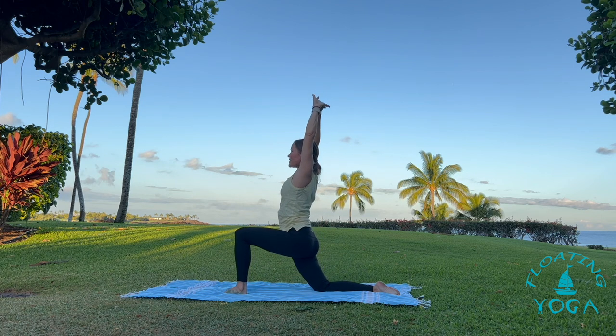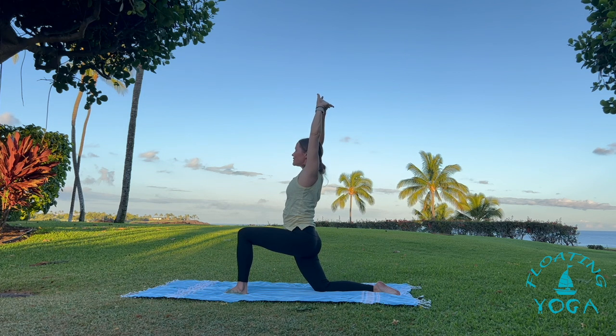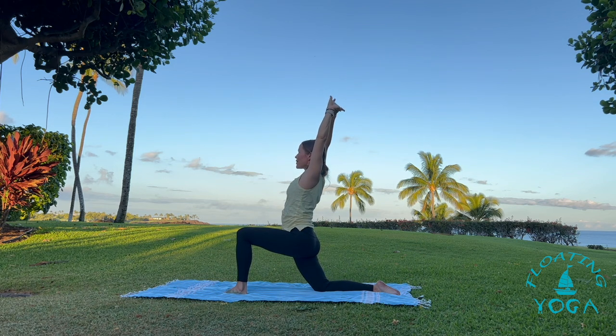And then maybe you gently sink yourself forward, finding more of a stretch through your hip flexors. But keep your right glutes engaged, your pelvis neutral. And of course, keep breathing. Hopefully you're somewhere with beautiful fresh air. Think of breathing in that clarity. One more breath.